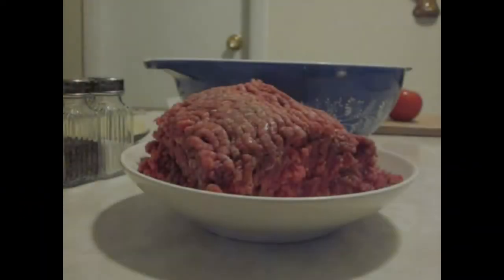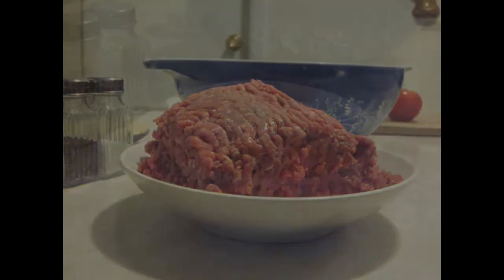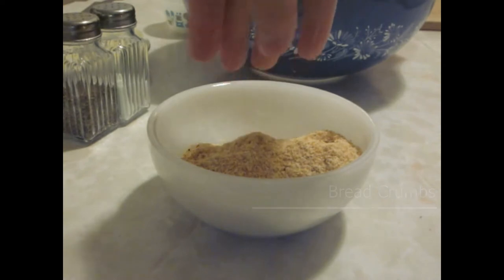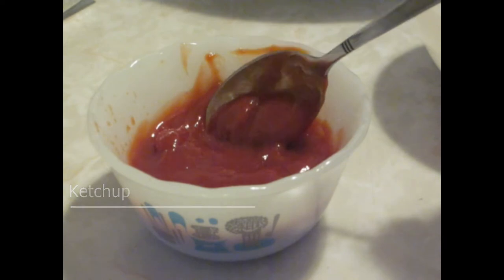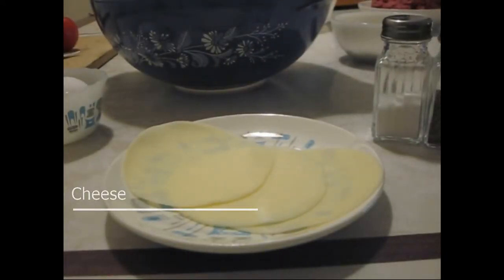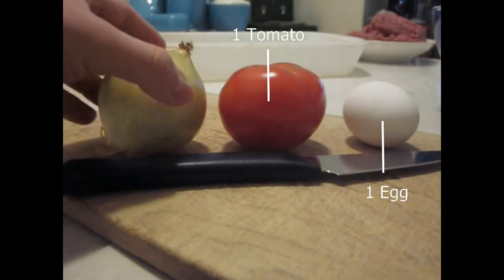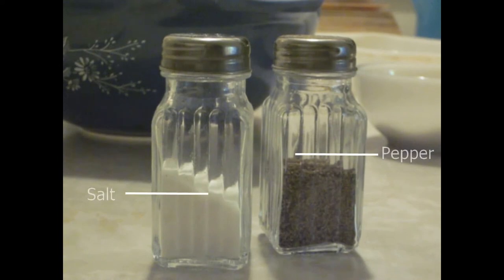For this recipe, you will need 1 to 1.5 pounds ground beef, breadcrumbs, ketchup, cheese, an egg, a tomato, and 1/2 onion. Salt and pepper to taste.